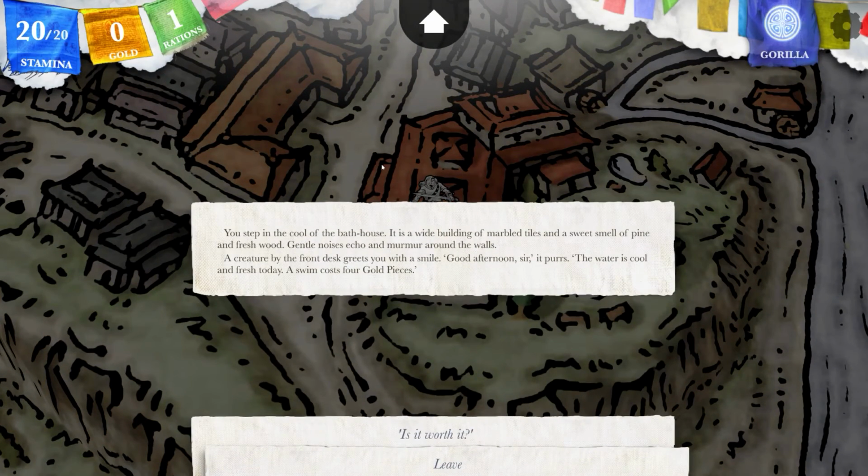You step in a... Uh-oh. I'm hearing a faint heartbeat sound. This is not good. You step in the cool of the bathhouse. It is a wide building of marble tiles and a sweet smell of pine and fresh wood. Gentle noises echo and murmur around the walls. The creature by the front desk greets you with a smile. "Good afternoon, sir," it purrs. "The water is cool and fresh today. A swim costs 4 gold pieces."